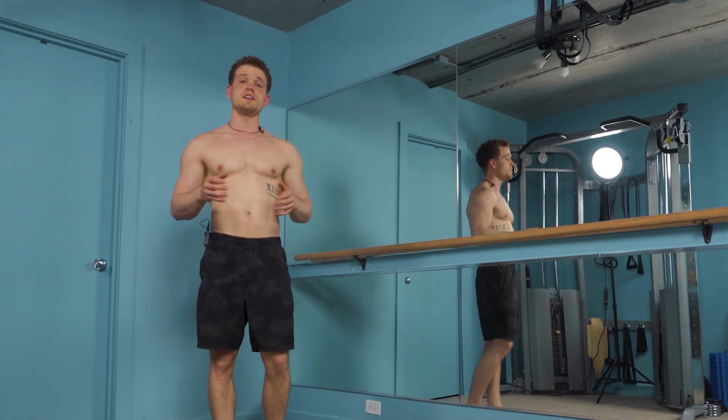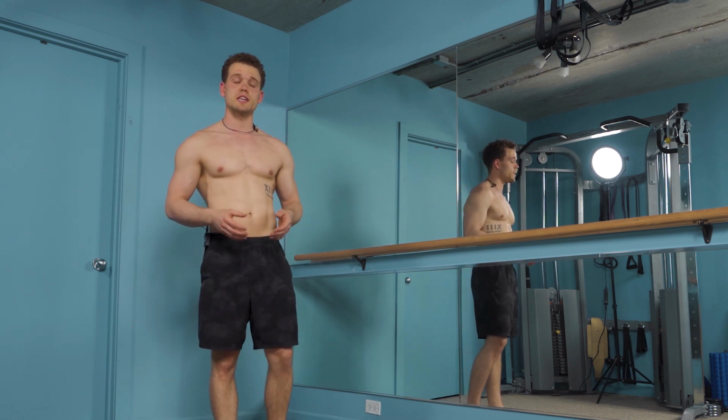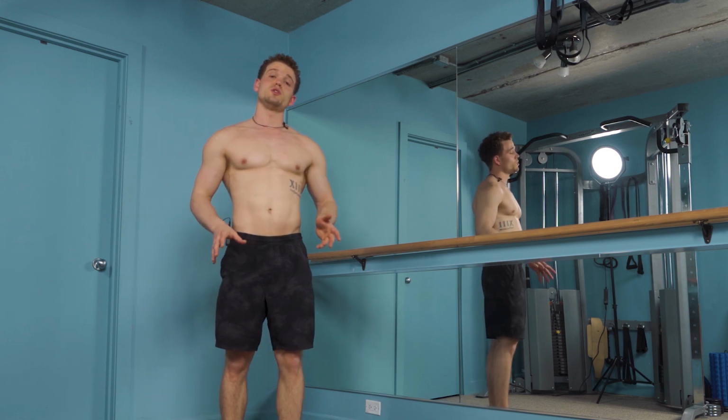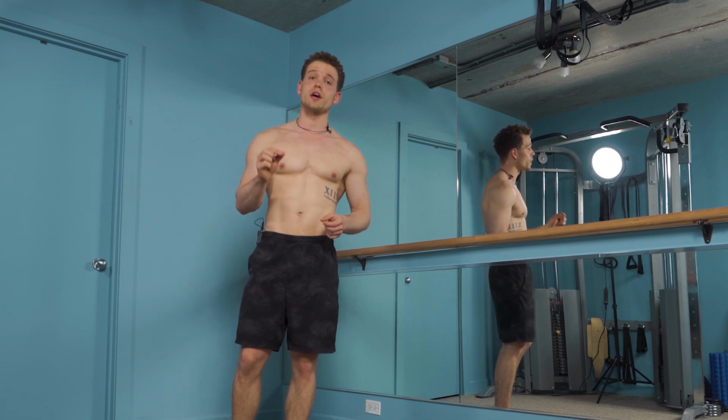So let's do 5 to 10 reps total of these exercises of press to handstand, full press to handstand. And then what I want you guys to do at the end is choose any exercise, but the goal is to finish on a good one.